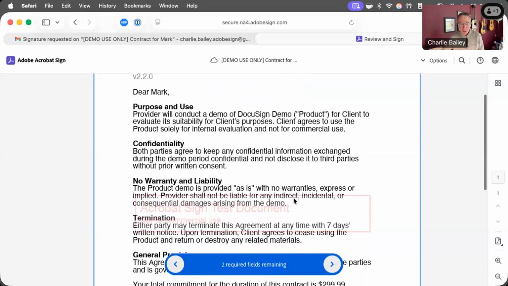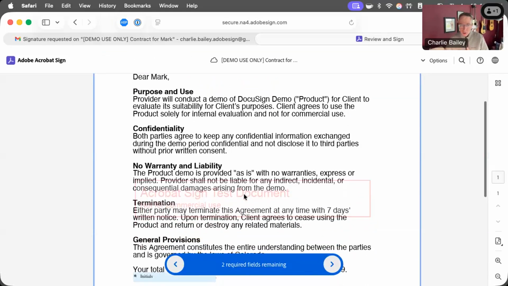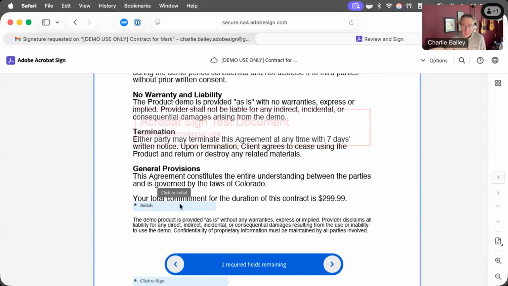And we can see the document. By the way, this is done with a free Adobe Sign account, so every contract that I send with this free developer account is going to have this watermark on it. So it's great that you can do that. You can experiment to your heart's content, and even get a fully functional solution up and running for your customer before you pull the trigger on the account.